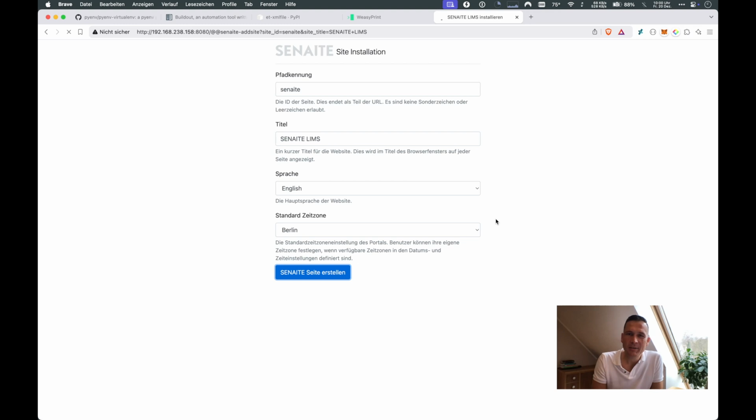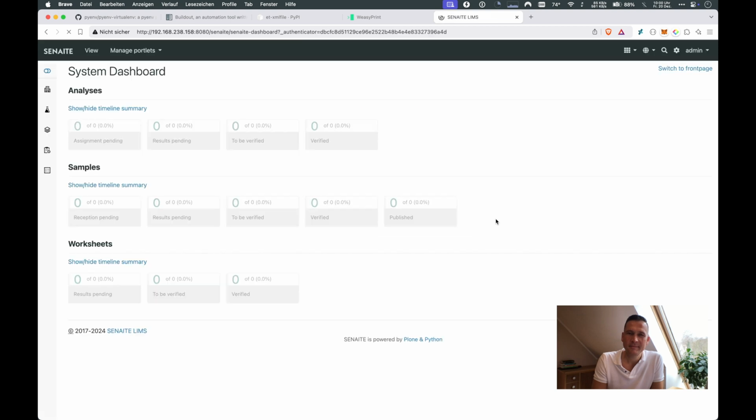So let's give it a moment to install everything for us. Here we go. Congratulations, you successfully installed SENAITE on Ubuntu 24.04.